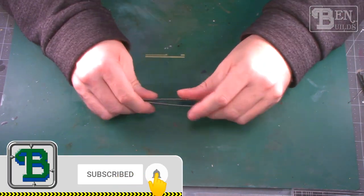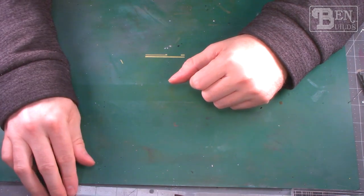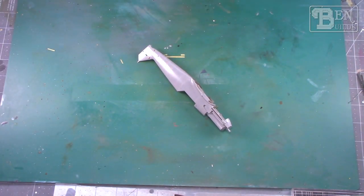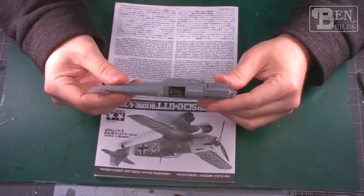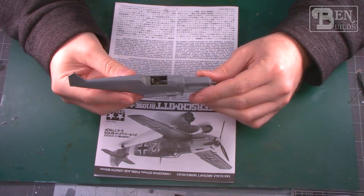We're back on our Tamiya 1/48 scale Bf 109E, and today we're going to push forward and hopefully get a little bit more work done. Last time we put together the fuselage and took care of the rest of the cockpit, and it's looking pretty decent. We are good with that, so I think right now we're going to move on to the wings. That's kind of the next major assembly here.